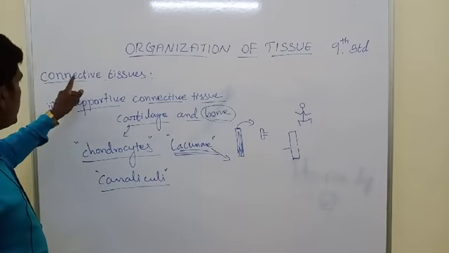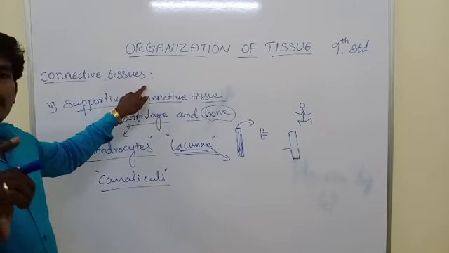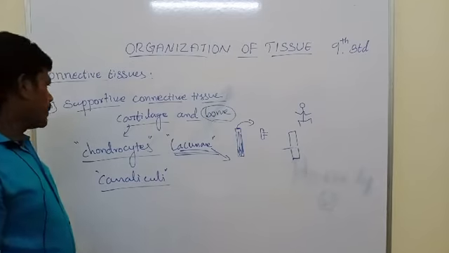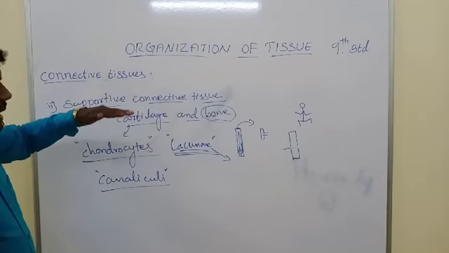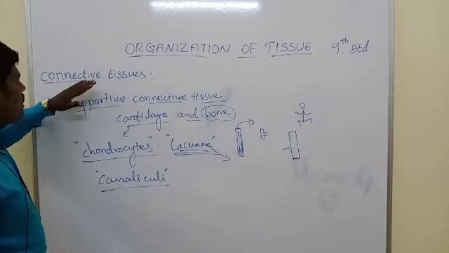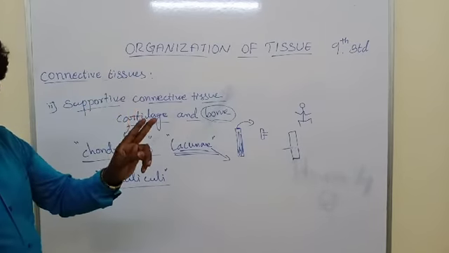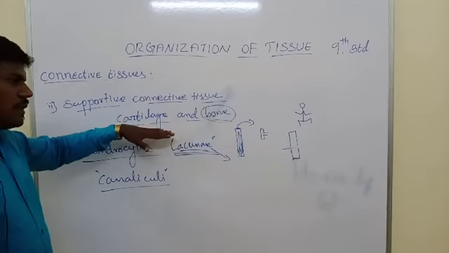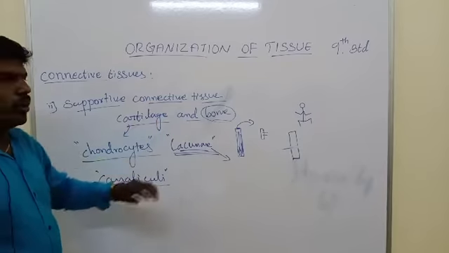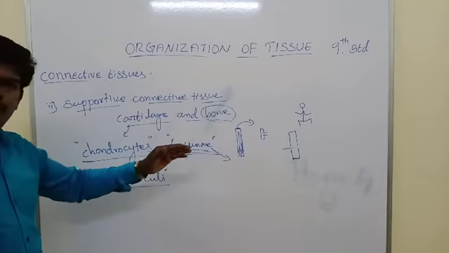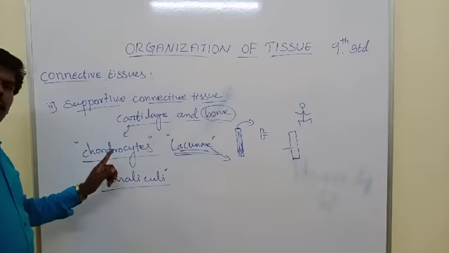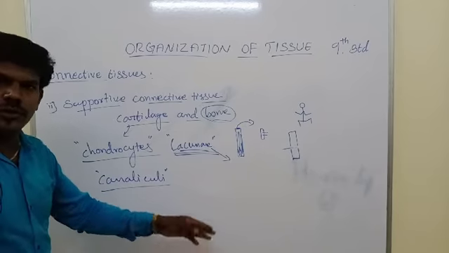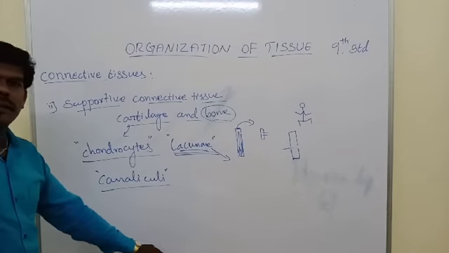At the same time, this connective tissue is the provide structural framework and give support. And this connective tissue is the classified 4 types. Connective tissue in proper, that present in 2 kinds, areolar and adipose. Second one, supporting connective tissue, this also having the 2 kinds, cartilage and bone. Third one, dense connective tissue, that also having in 2 kinds, that is tendons and ligaments. And fourth one, fluid connective tissues, that also having the 2 kinds, lymph and blood.